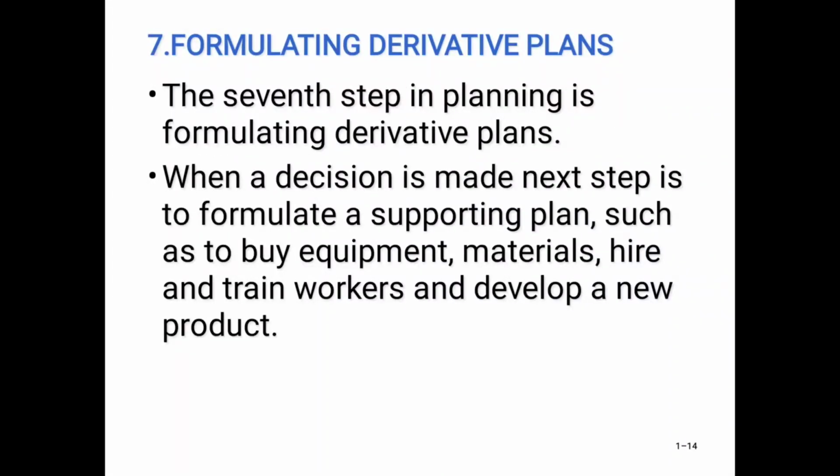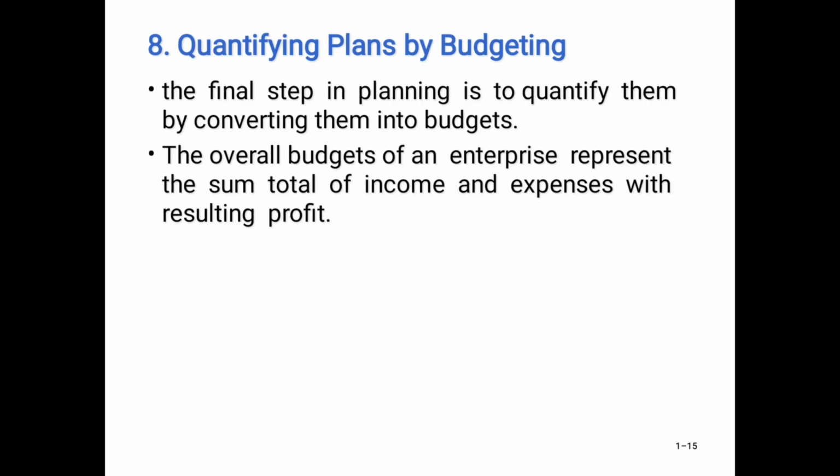The formulation of derivative plans. It is formulated on the basis of the major plan. There are several minor plans required to support and execute the major plan. These plans are known as derivative plans. The various derivative plans are planning for buying equipment, buying raw material, recruiting and training personnel, developing new products, and establishing the sequence of activities.